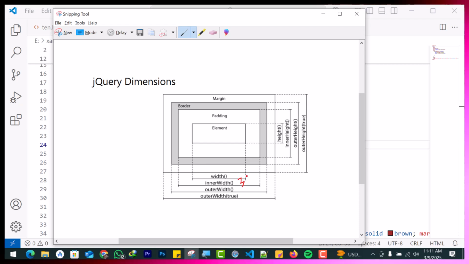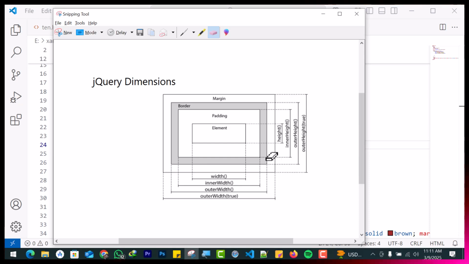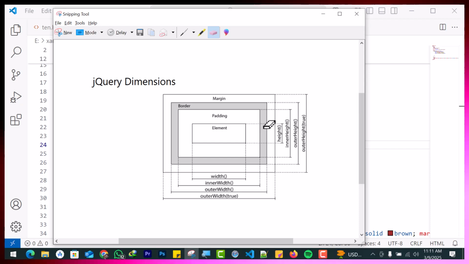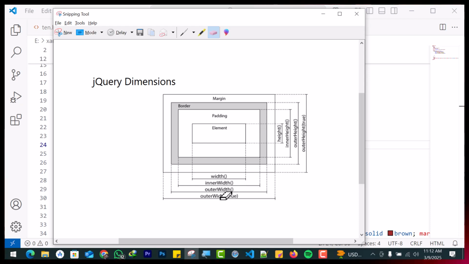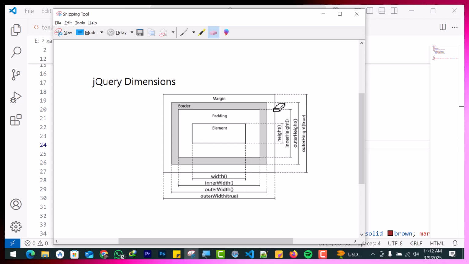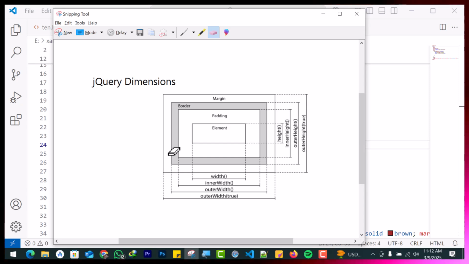You can just listen. So width should be 300, inner width should be 320 pixels, and then outer width will include the border also, padding plus width plus border, and then outer width true will also include the margin. Let's see how these values look.